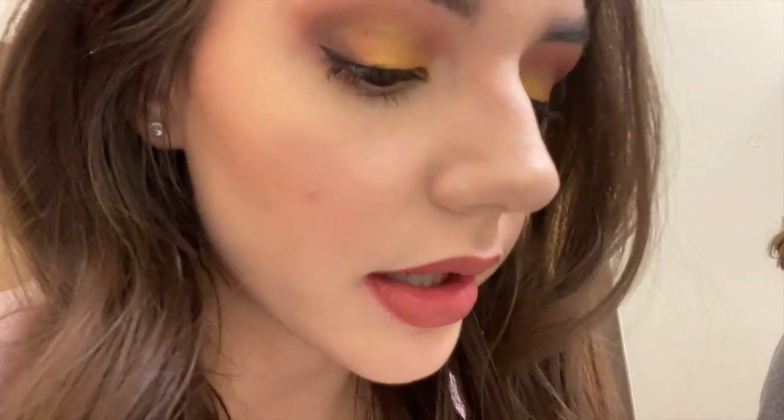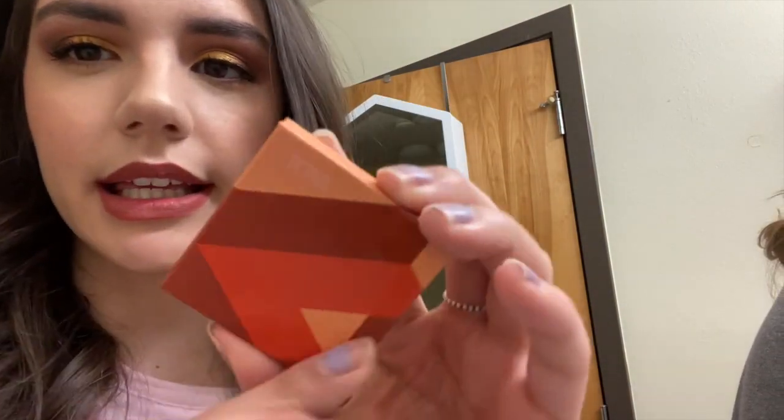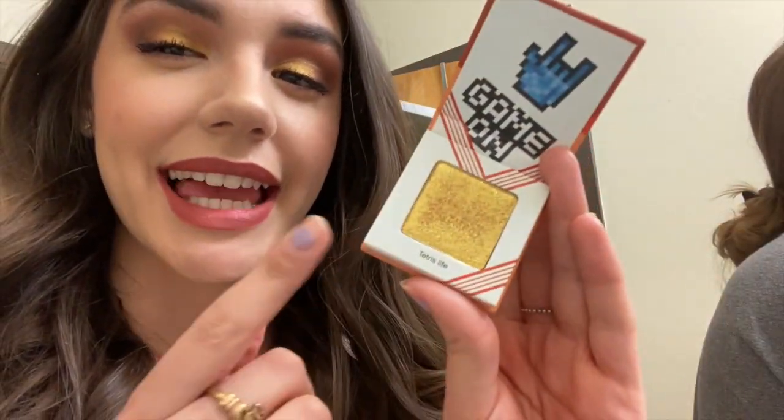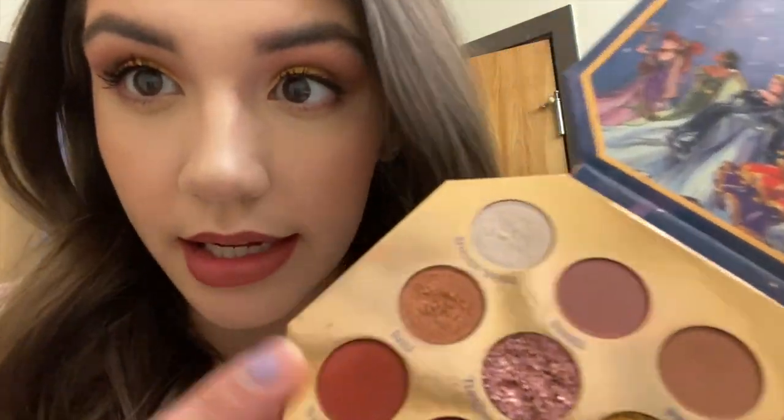And then I took a little bit of, this is from an Ipsy bag that I got, Tetris Life is what it's called. It's a slightly brighter gold than Mrs. Potts. And I put that just on the center of my lid. And then I went back in with that fluffy blending brush and Nutmeg and smoked out the bottom lash line.